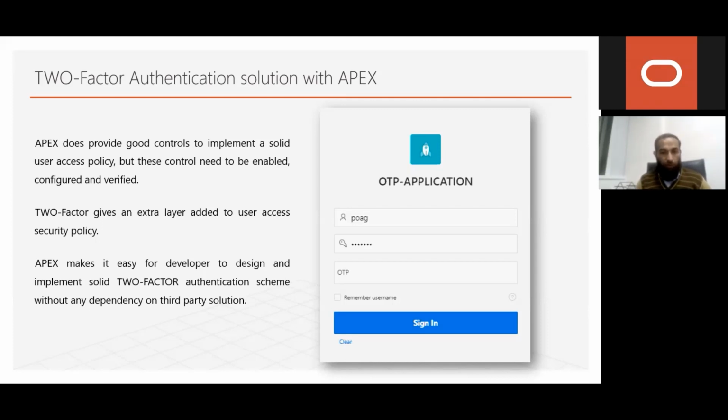We will do some hide and show. We will play with dynamic actions and some PL/SQL code while calling the API and generating the OTP. This two-factor scheme gives an extra layer to the user access security policy. Apex makes it easy for developers to design and implement a solid two-factor authentication scheme without dependency on any third-party solution like the Google and Microsoft OTP solutions.